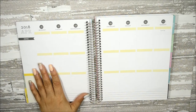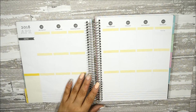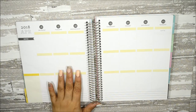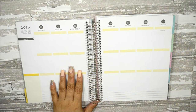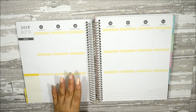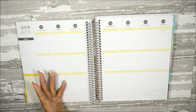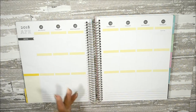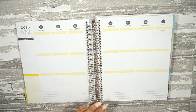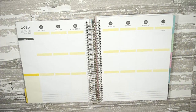So for the ones who've been here for a while, my OG ones, I know you have noticed that I have been using a lot of printable kits lately. I'd rather do printables because one, I have it here instantly and it's so affordable. If I could get the same clip art and everything in a kit that will only cost me $3 to $4 versus $15 to $18, I would definitely go for the printable. I do have a Silhouette, so it's easy for me to do so. But I will have some printed shops playing with me here and there, because I do still have a lot. So let's go ahead and get into this.